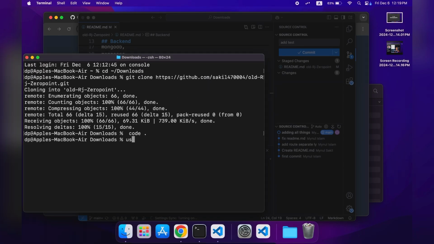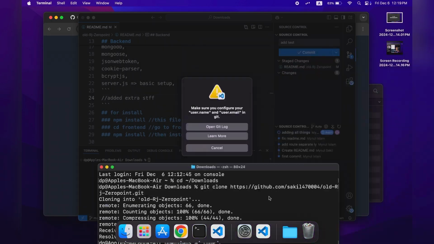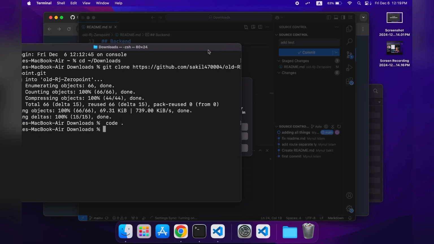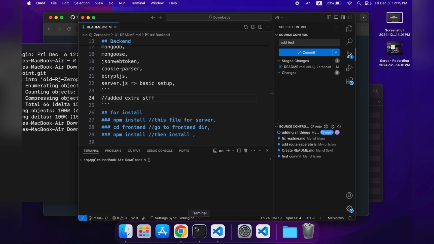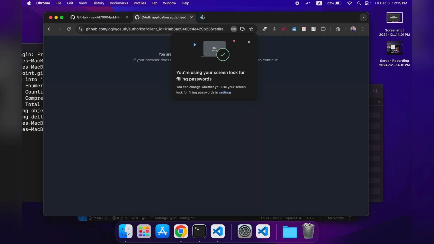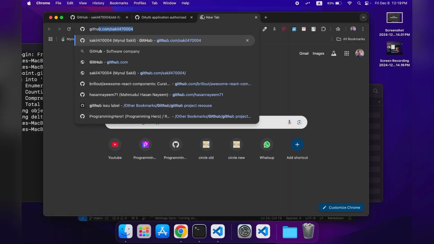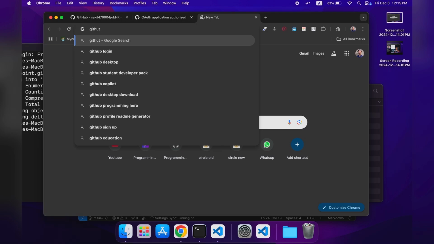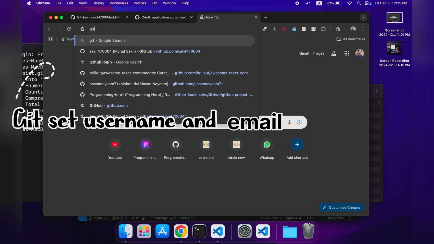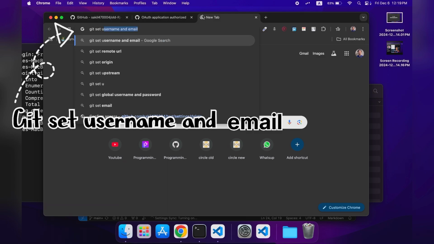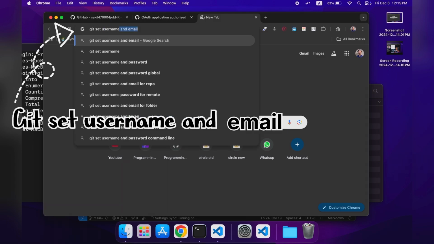Let's search it, copy the command and paste it to the terminal.